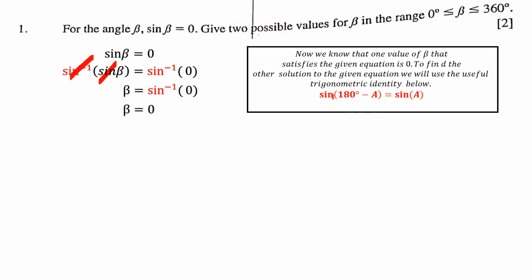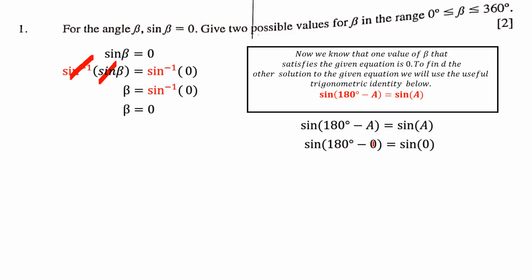So what this formula says is that sine of 180 minus a given angle is going to be equal to sine of that angle. So let's use that trig identity. Again, sine of 180 minus an angle is going to be equal to sine of that angle, and that's true, okay? This is a true equation. So since we know that this is true, we already know that we could use 0. So let's use 0.